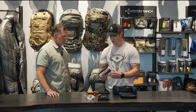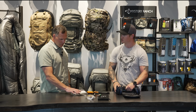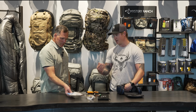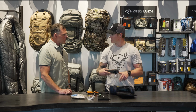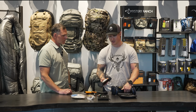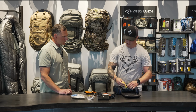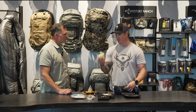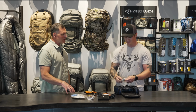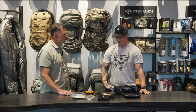I got an actual little travel med kit here, with a CPR face shield, gloves, splint, tape, gauze, you name it, it's probably in there. A little bit of overkill, but some reflective cord just in case I need to build myself a shelter. I also got a little snake bite kit. I've got a fear of snakes, so I feel like it's going to be useful. You live down here. I live down here. Yeah, so definitely important.